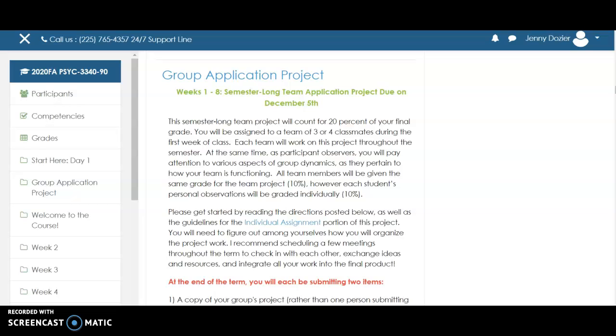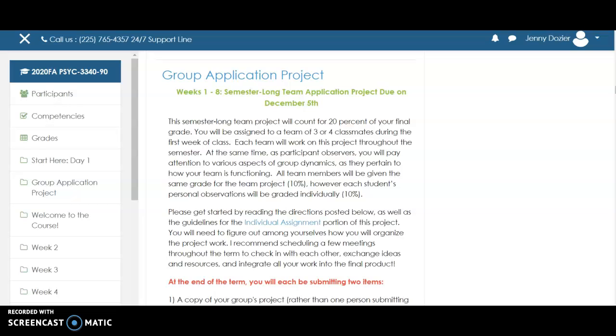I just wanted to put together a quick little tutorial for you as you are working on your final projects, your application project here with your group members. I just wanted to go through some of the project requirements and then show you a few examples from some of my previous classes to see what other students have put together over the years, just to give you an idea of what this can look like and to show you also that there really aren't any limitations on how you can present your work here.